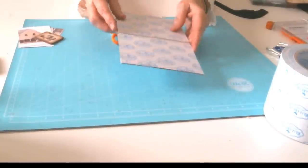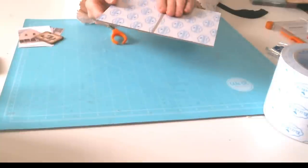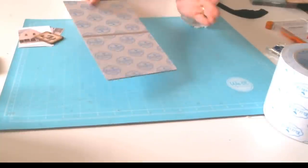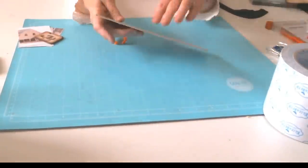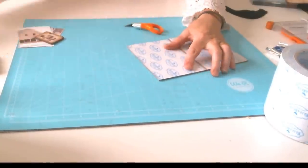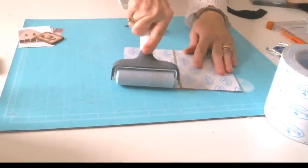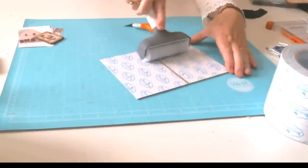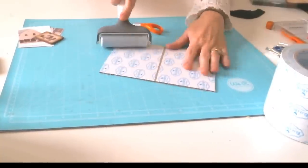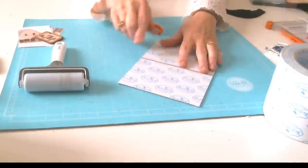Okay, so you're going to want to do this to both sides of your chipboard, front and back. In my case, I had to do this four times on the front, four times on the back, and I'm just going to use this little tool to make sure it's nice and tight. Any air bubbles, get that out of there. And you can see that my tape was not as big, but it is in the center, so I'm not going to worry too badly about that.